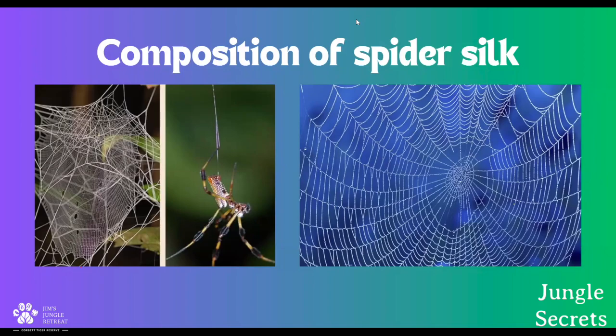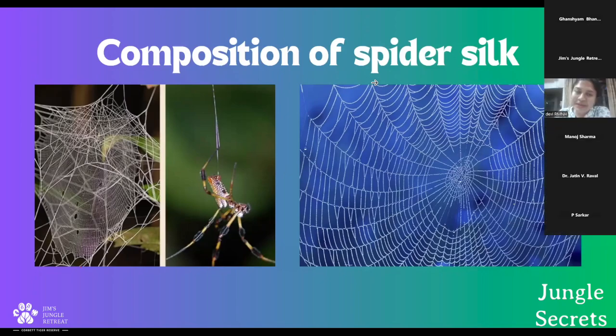Ma'am, maybe insects are using this silk for cocoons and other applications for metamorphosis in their life cycle. Absolutely. And this is the only weapon spiders can depend on to catch their prey. But I'm asking what is the major difference between the spider producing silk and the insect producing silk? You are telling me the applications and the use of it. Fine, that's given. Good. But what is the major difference between both? Are the spider silk and insect silk the same?